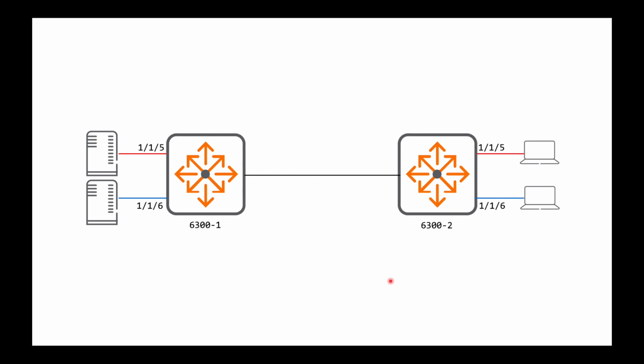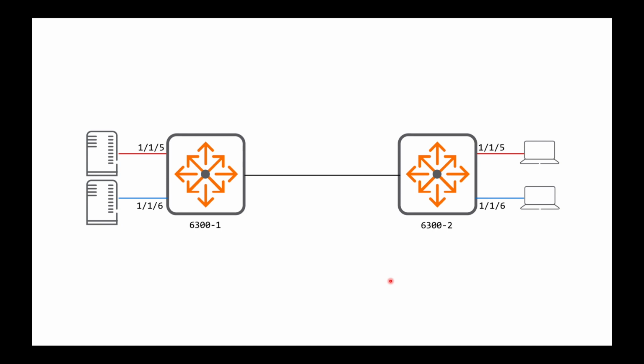Now let's expand out, and I should also say that since I recorded the first video, I've had a delivery of 6300s. So in the first video, I was using my 8320s, but in this, I'm going to use my Aruba 6300s, mainly because they're edge-focused devices and they're a lot quieter to work next to rather than a data center-focused device like an 8320.